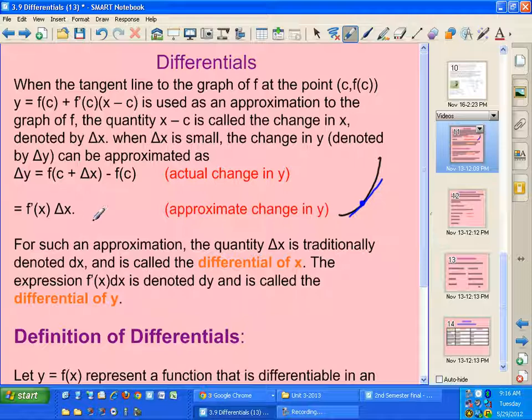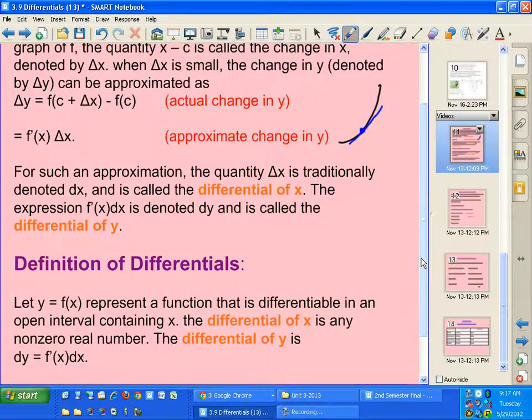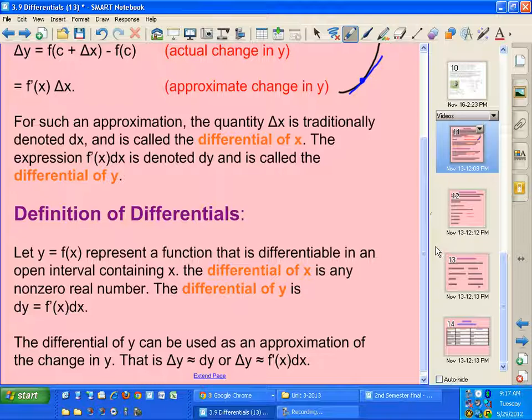Now when we're writing differentials, we're going to write them a little bit differently. We're not going to use the delta x and the delta y. We're going to use a little d in front, just like when we were taking the derivative of functions. All of this is just a matter of using it as an approximation for what's going on. This is a setup for what we're going to talk about in chapter 4 when we reverse this operation. These little differentials are important when we're going backwards, and that's where this comes up.